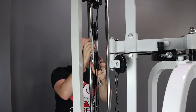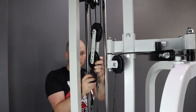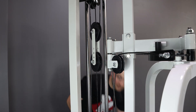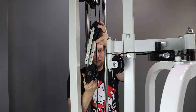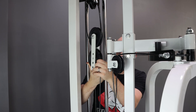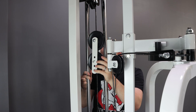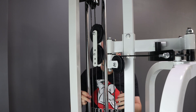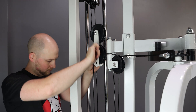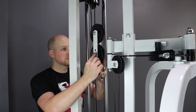Next we're going to set our cable tension using the floating pulley assembly on the lat attachment. Go ahead and untighten the bottom bolt on the floating pulley assembly and take the bolt out. Once the bolt's out, lift on the stack to relieve some tension in the cable, then bolt it into the second highest hole on the floating pulley assembly. Once you have the pulley bolted back into place, make sure that the cables are all seated in the grooves of the pulleys, then let the stack down to create tension in the cable. If everything looks correct and your cable has tension, go ahead and put the washer and nut back on the bolt. Then tighten all the pulleys down with some 17mm wrenches.